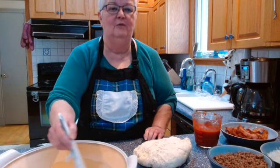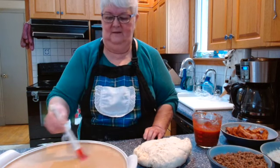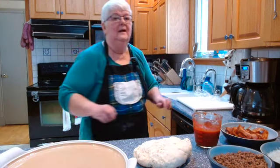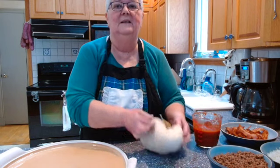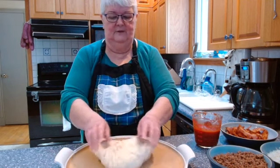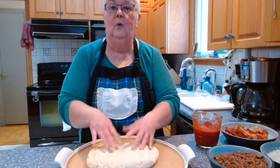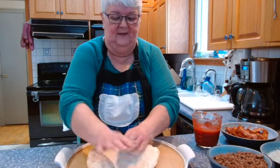I put some olive oil on this pan. I'm just going to spread that around all over my pan. Spread my pizza crust on here. I am preheating my oven to 425 degrees Fahrenheit, and I'll look that up in Celsius as well. I think that's 220 Celsius, but I'll check it to be sure. So now, you can either roll this pizza dough out, or you can spread it out on the pan, and I'm going to spread it out directly on the pan.